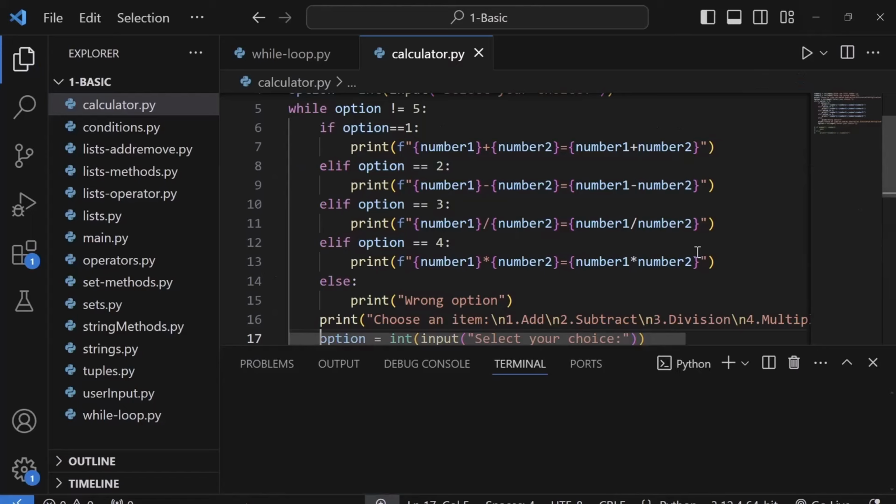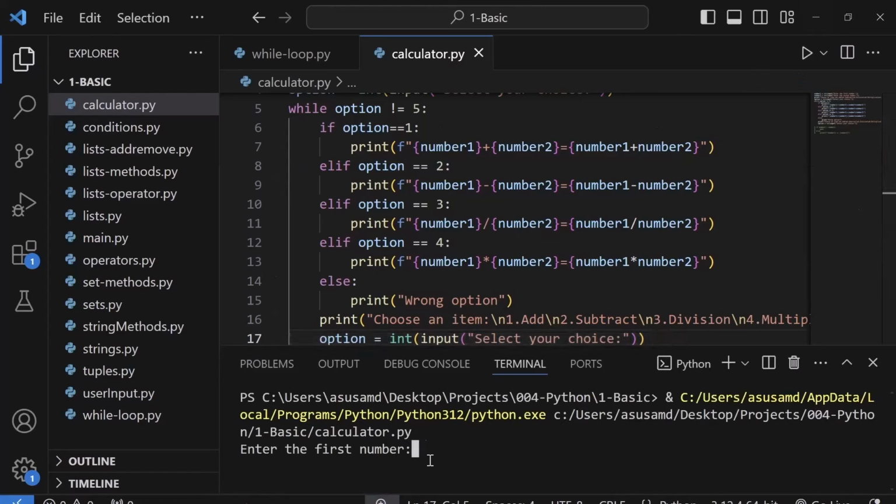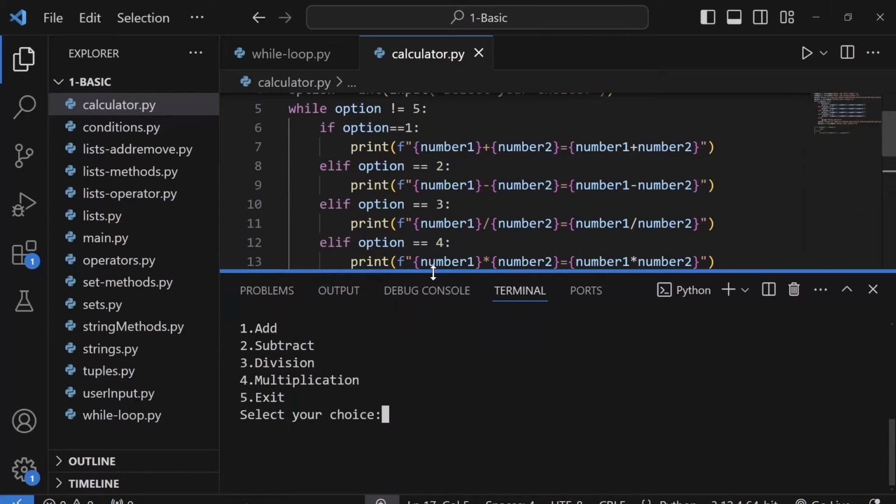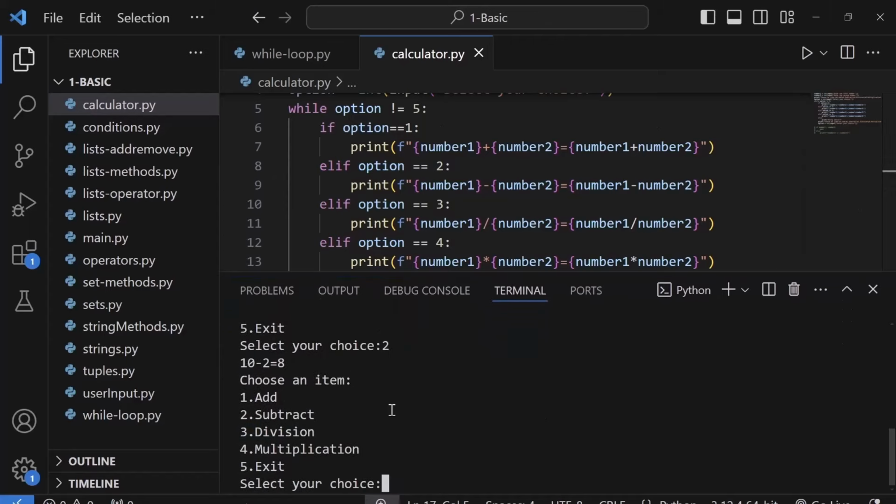Then I run. So here, number 1, number 2, I choose an option, add, let me see the result, 12, then I choose 2, you see the result. You can design the output better than I did here, so it will be more readable.